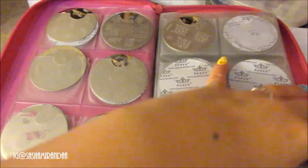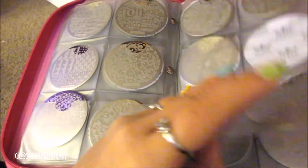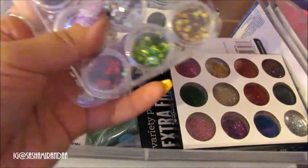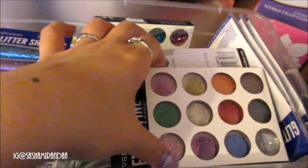I got this pink one. I might even order another Queen plate booklet in the future. It's probably going to be the white one. And the ones that you don't see here, which left an empty slot in between, are the ones that I'm currently working on. Now here are my vast collection of random acrylic glitters.